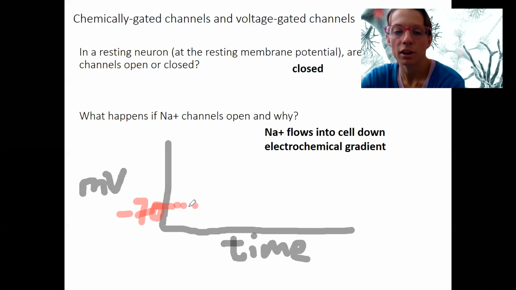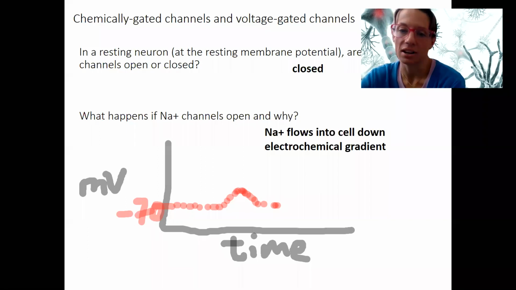If a sodium channel opens, sodium's flowing in, a positive ion is flowing in, and the inside of the cell is going to get less negative. Less negative. I'm just drawing a random amount up there. I don't care how big that blip is right now. The point is it's becoming less negative. What is this called? This is called depolarize.